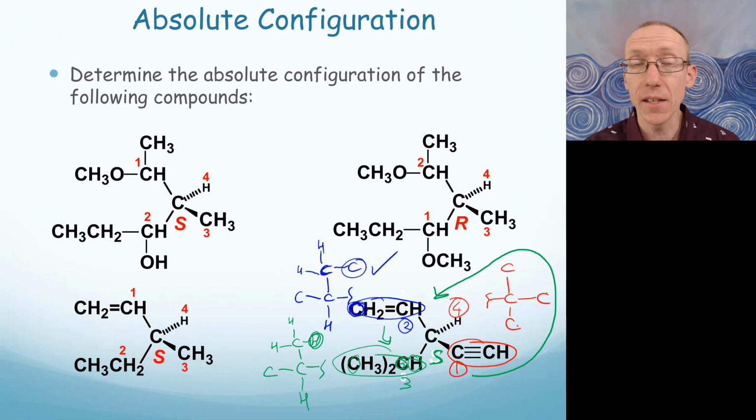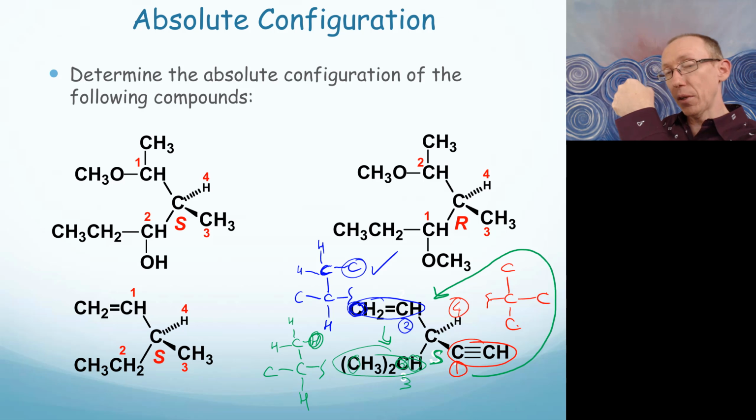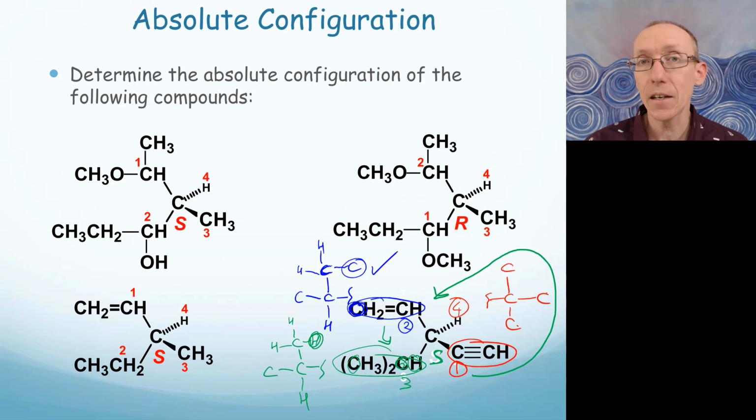Okay, so hopefully that gives you a bit of guidance about how to assign the R or the S configuration to chiral molecules. So we can assign R or S to a chiral center based on following the Cahn-Ingold-Prelog rules. We spot the 4 different groups, we assign priority to each one, we put the lowest priority group at the back, and then we go in order of priority 1, 2 to 3. If it's clockwise, we're making a right-hand turn in the steering wheel, and therefore it's going to be the R configuration. If it's anti-clockwise, then it's S configuration. Okay, and don't forget to draw those phantom atoms when you've got multiple bonds. Okay, good luck with your R and your S, and thanks for watching.